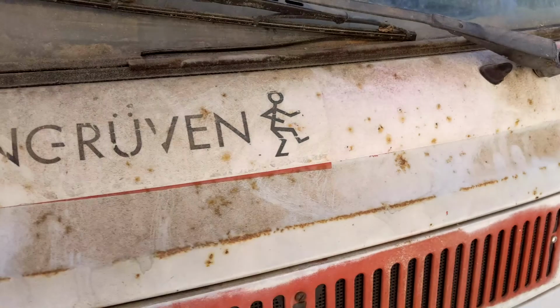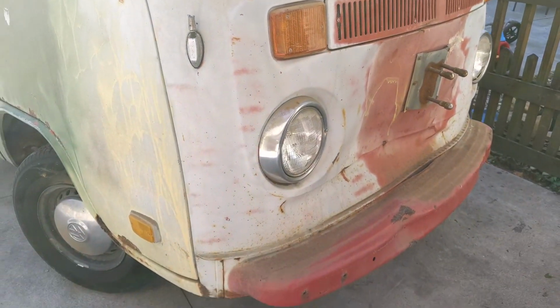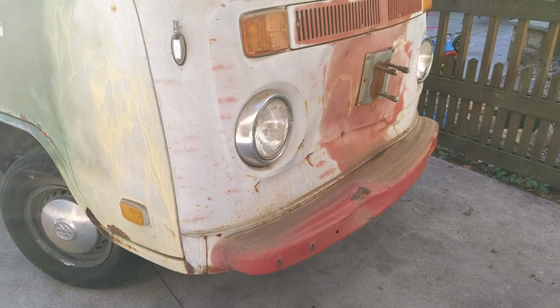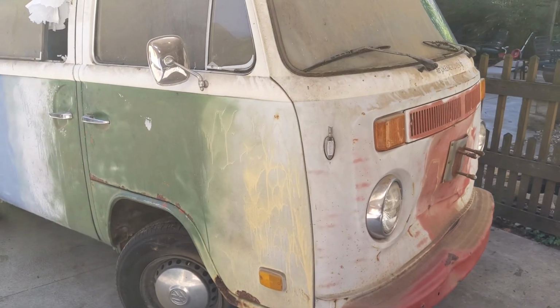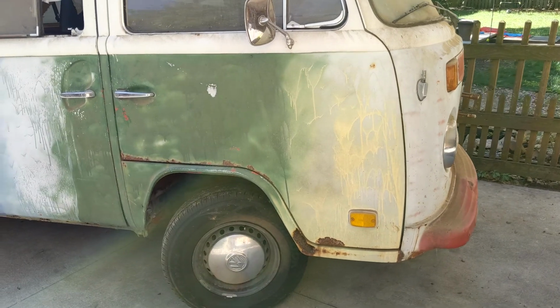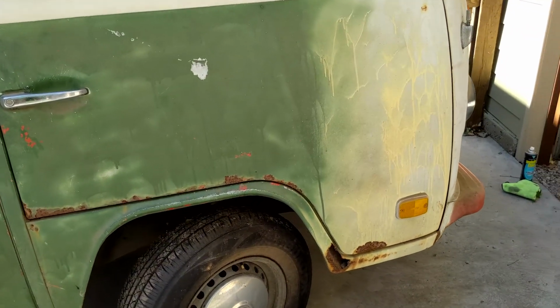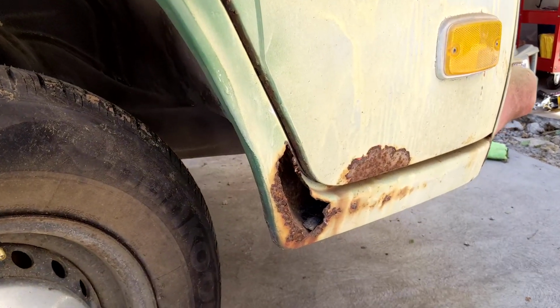Previous owner has a pretty good story. He bought it to rebuild with his kiddo, probably 16, 17-year-old kid. Turns out he didn't want to actually do all the work. So this guy got the engine completely rebuilt, bought all the body panels to restore and fix her up, and then it sat for 3 years until they went to move. And that's where we come in.